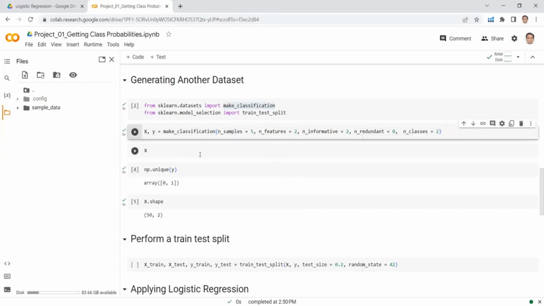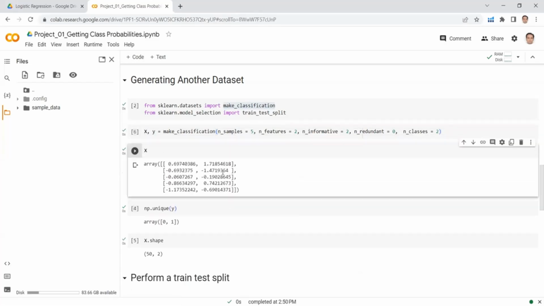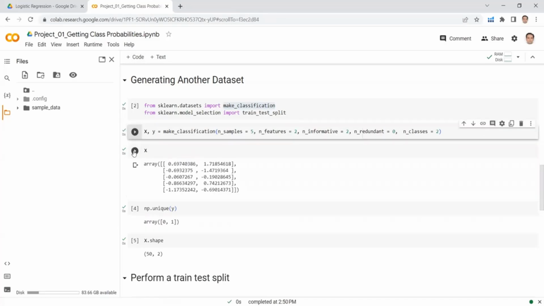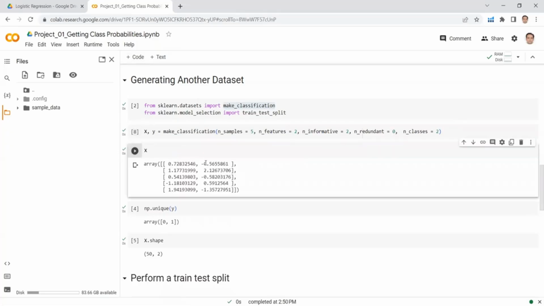So I am now creating 5 samples and here is the value of X. You can see that the first feature is 0.69 and the second feature is 1.71. If I run this again and look at X, you will see these values change. Let's run this cell. All these values are changed.